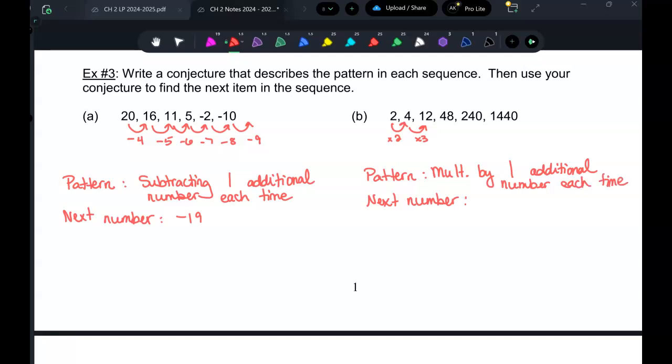And I think this next number is going to be pretty big. 1,000, 10,000. Wait, what is it? 10,080. 10,080? Do we have a second? I see a calculator. I think it's 10,080. I think she was right. Right? Because what do we have to multiply 1,440 by? 7. Good.